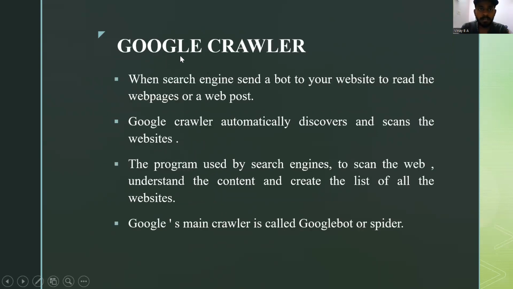When the search engine sends a bot to your website to read the web pages, it is known as the Google Crawler. Google Crawler automatically discovers and scans websites. The program is used by the search engine to scan the website, understand the content and create a list of the website. The Google Crawler is also called the Googlebot and spider.